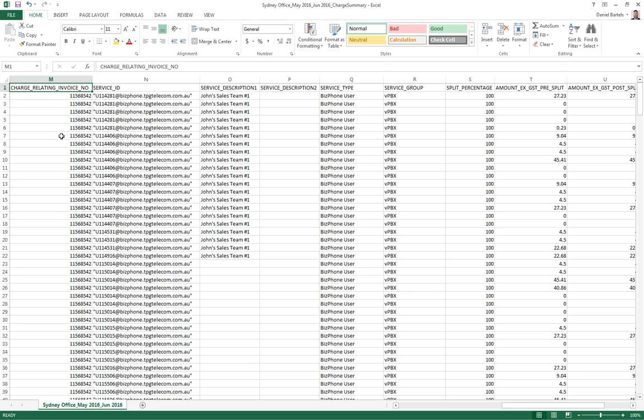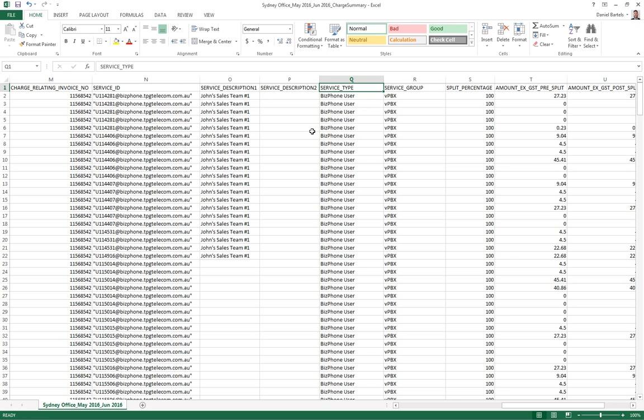Service ID tells you the Frontier service ID for the charge. For example, for BizPhone, you'd find the username related to that charge, or for a number range, you'd see the first and last numbers in the range. The Service Description 1 and 2 columns provide you with any service descriptions you've set under Label Management on Bill Analyzer.